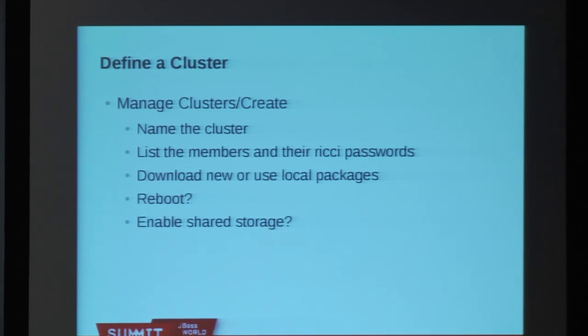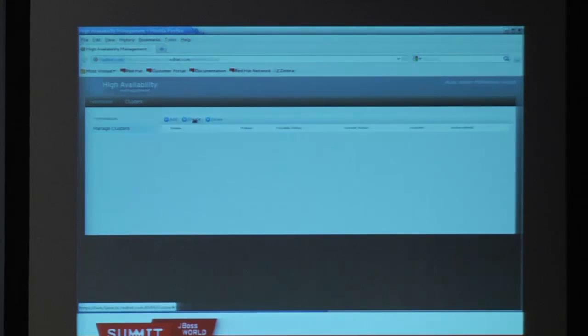So once you get in, we are going to define the cluster. We're going to give the cluster a name. We're going to define what nodes are going to be members of the cluster. We're going to have an option to tell each one of those nodes to just use your locally installed software or download the packages that you need. We're going to have the option to define whether or not we want to reboot. I always do, just because I want to make sure that after the cluster is defined and the cluster config is distributed, each one of the machines reboots, comes back up, and joins the cluster cleanly. And then, do we want to enable shared storage? And that's what this looks like.